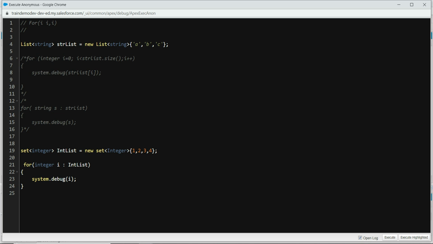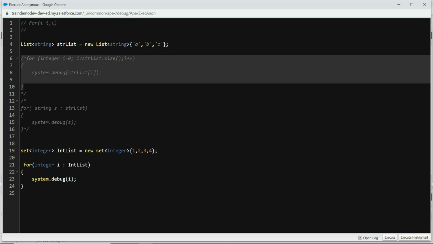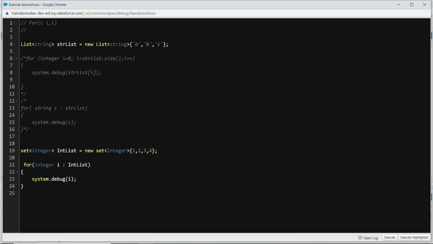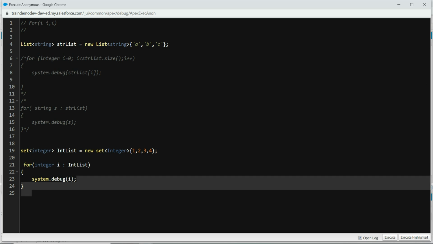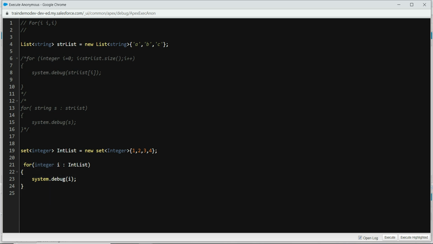Right, so this is exactly what I'm trying to say here. These are the for loops you can do, a very simple for loop. There are two kinds of for loops, right? This one we normally don't use for collections. This is used for a very simple looping process. If you want to deal with sObject collections, then please use the for each kind of loop, which is this loop. It makes more sense.